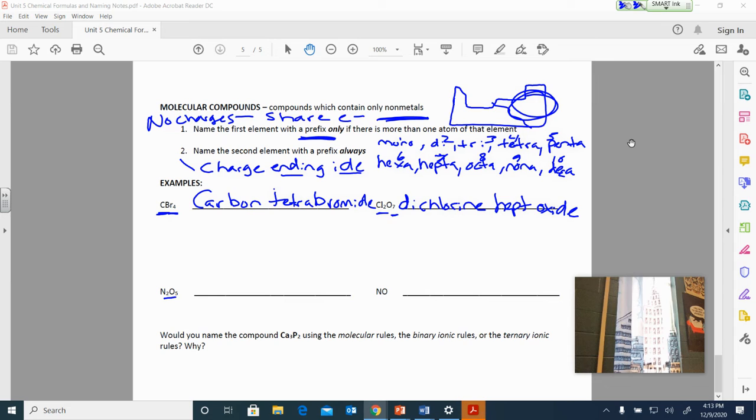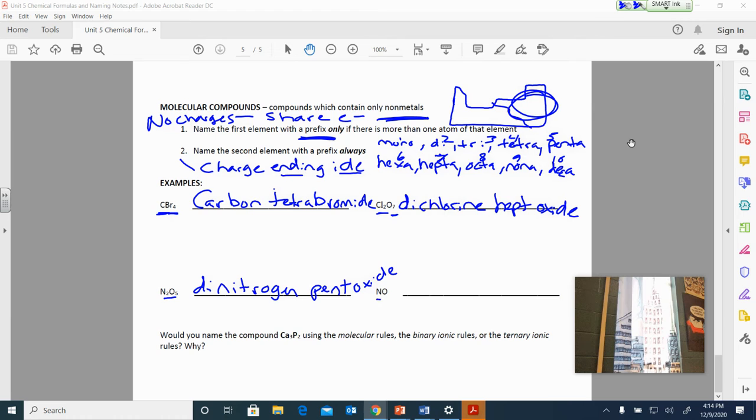So again, my prefix for 2 is di, so I know that. The first element you always just name as is, no changing. So I look up N on the periodic table, and it's nitrogen. So there we go, dinitrogen. The prefix for 5 is penta, but I notice it's oxygen again, so I'm going to put pent instead. There we go. So I'm not going to put the penta like I normally would, because it's oxygen, leave off the A, and oxygen becomes oxide, because we always change the second element to ide.